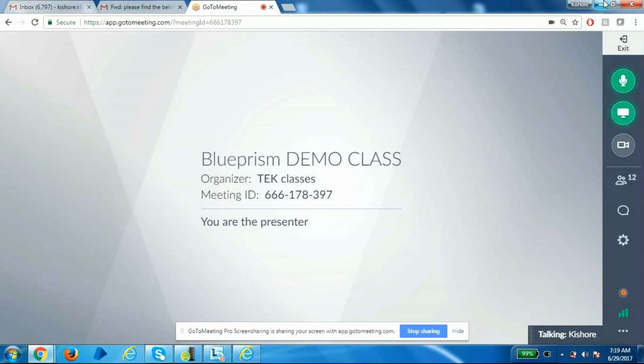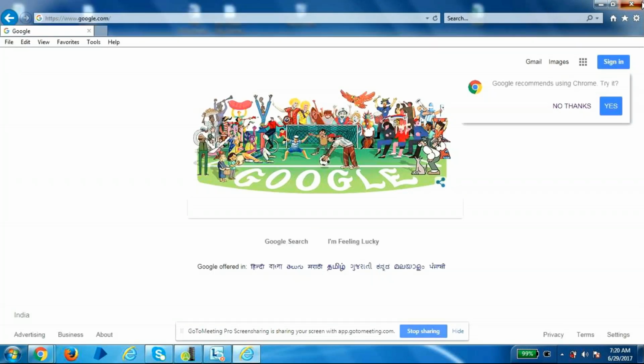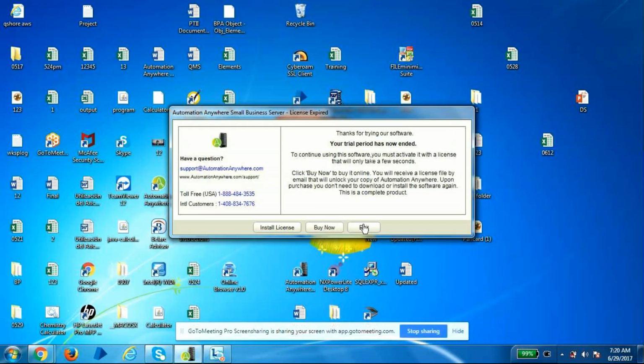Once I change the system date, and remember guys, I'm strictly suggesting you don't install these Blueprism pirated versions on your office laptops. You can install only on personal laptops, please, because it will be tracked, sir. If you install it on office laptops, it will impact your work as well. That is the reason you'd better install this on personal laptops, personal computers. Now, coming to the next one, how to launch this Blueprism.